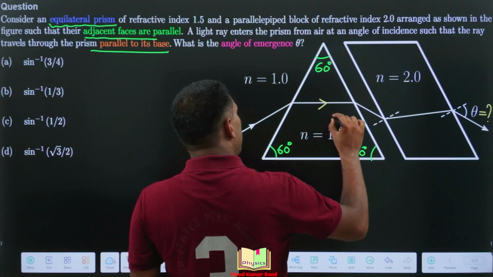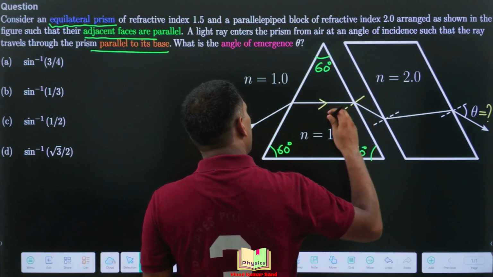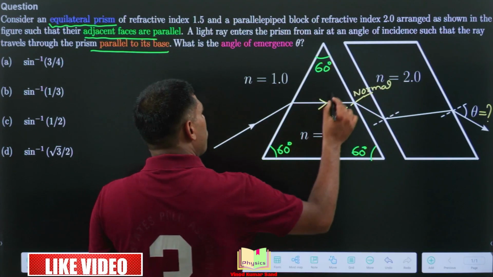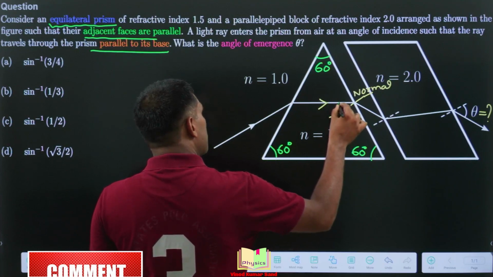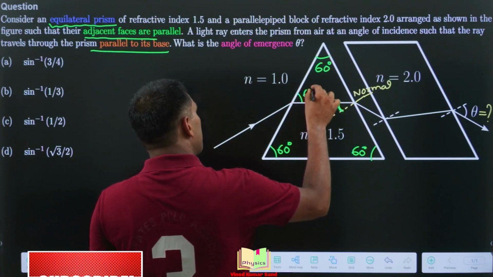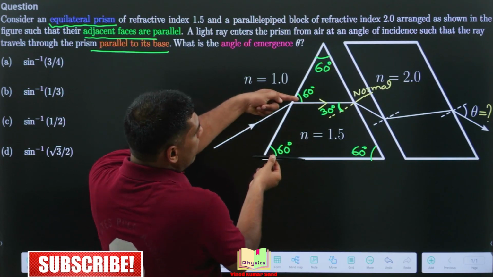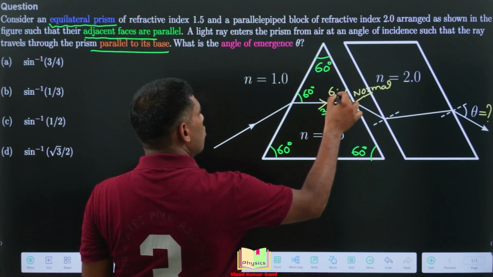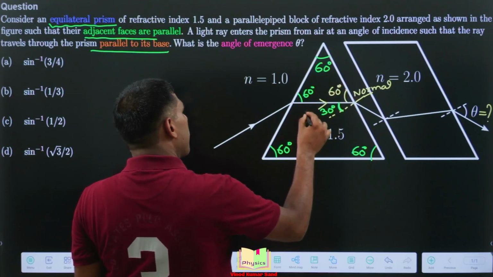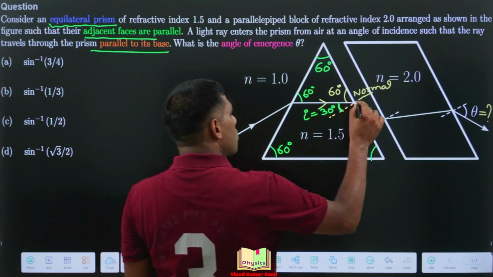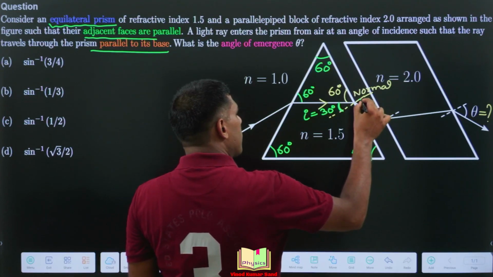Suppose we look at this surface and we draw a normal. This is a normal. For this normal, if we check, the angle of incidence would be 30 degree, because here it will be 60 degree. This angle and this angle must be same. This angle and this should be same. So this should be 60 degree, which means the angle of incidence is 30 degree. The angle of emergence we are considering as E.